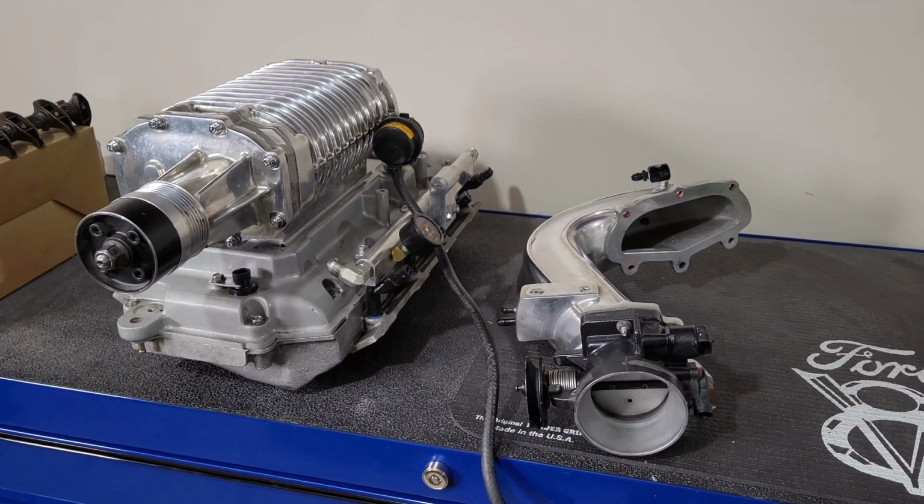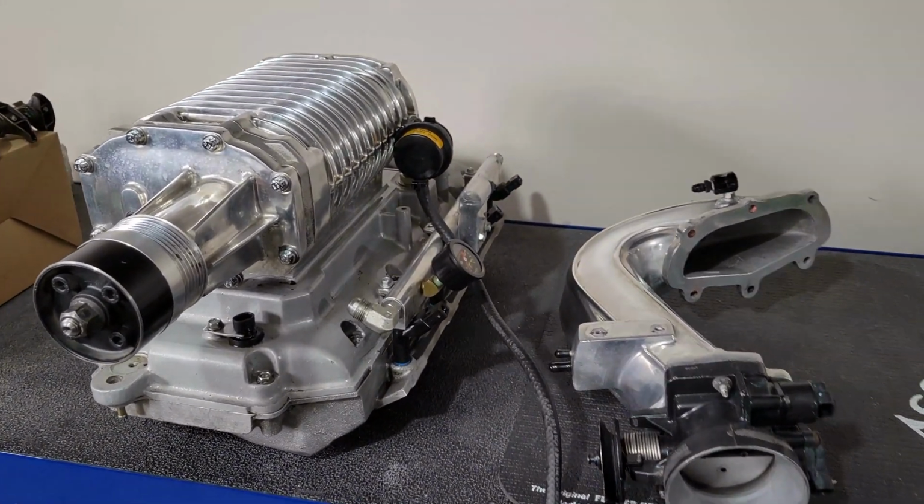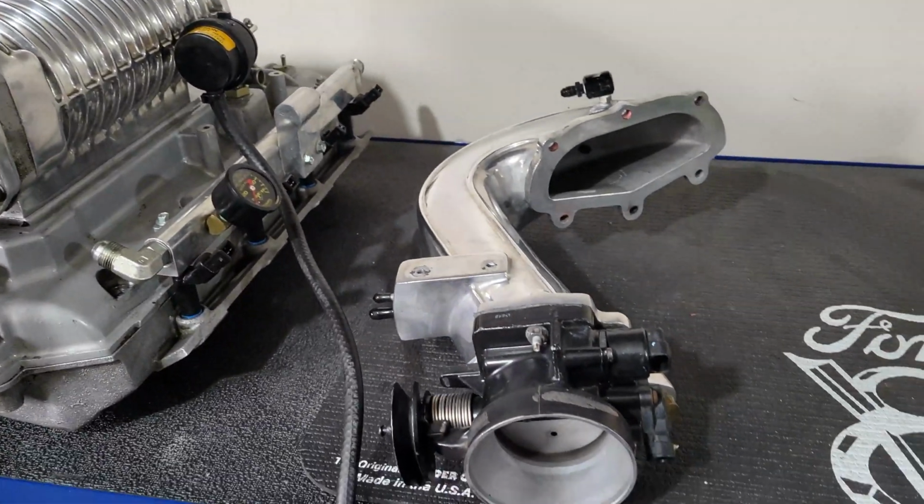So I'm back in the garage again here today. I'm working on the supercharger here. Started to take it apart. I got the intake out.